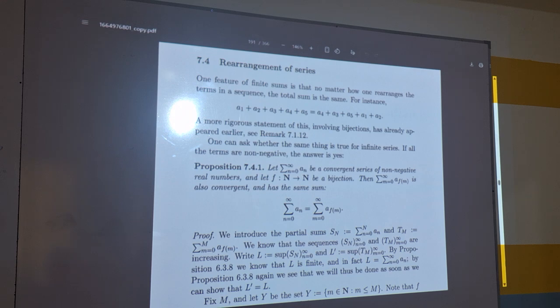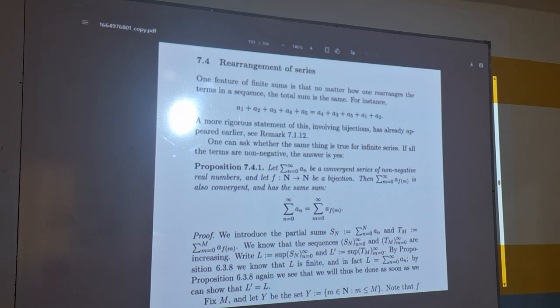If all the terms are non-negative, the sum will not be changed by rearranging the order of the terms. So that is very important. So let's go through the proof here. Before we go through the proof, let's read the 7.4.3 statement also, on page 175. We have to have ideas.